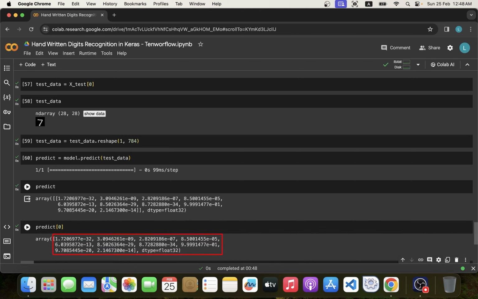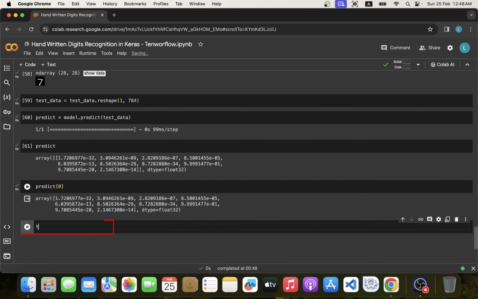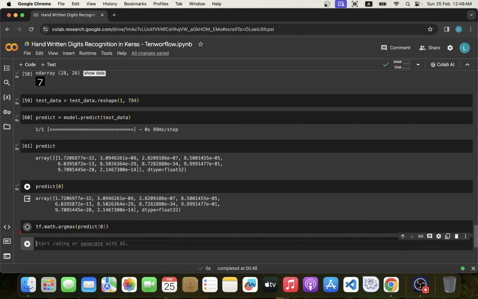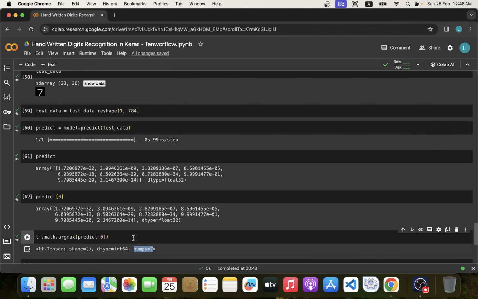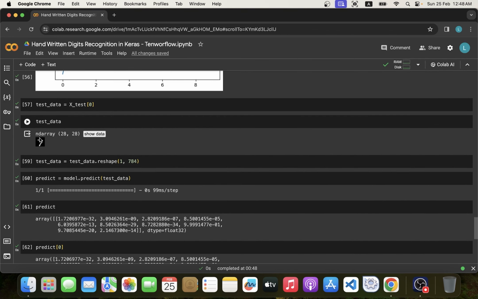And now we can see it's 1-dimension array, means it's vector. And now we can say tf.math.argmax and our predict index 0. And we can see it has returned 7. And also we have tested that our data was 7.